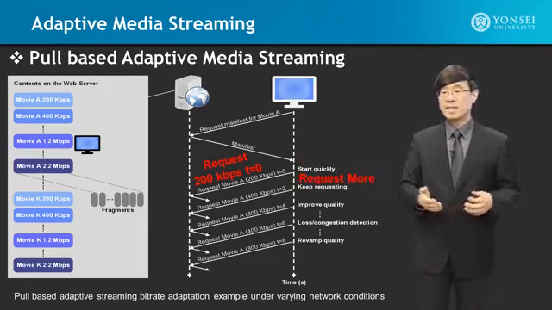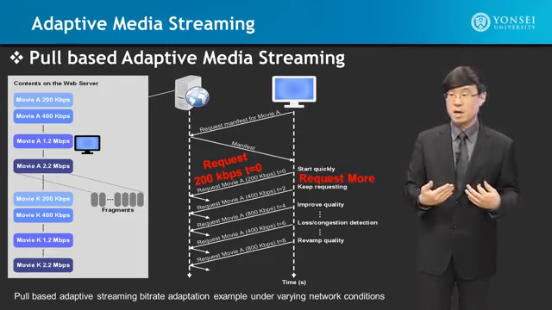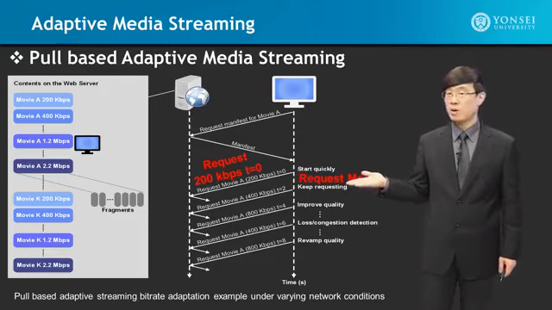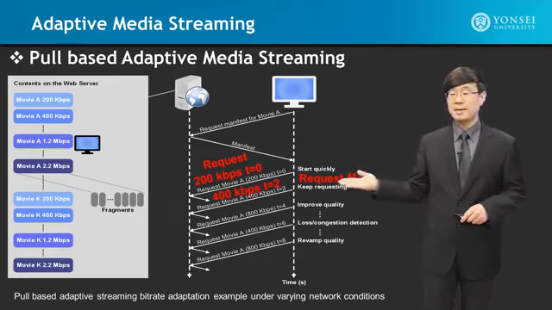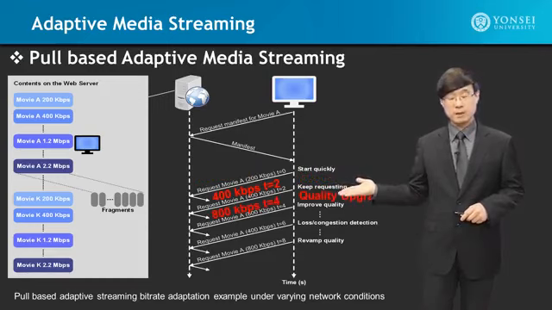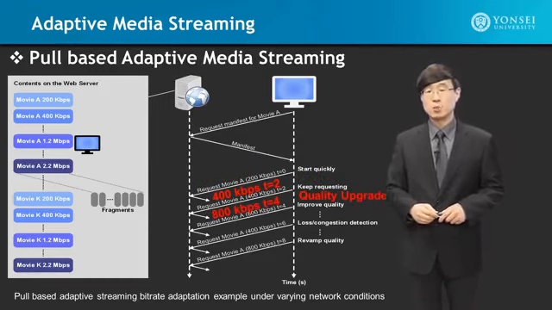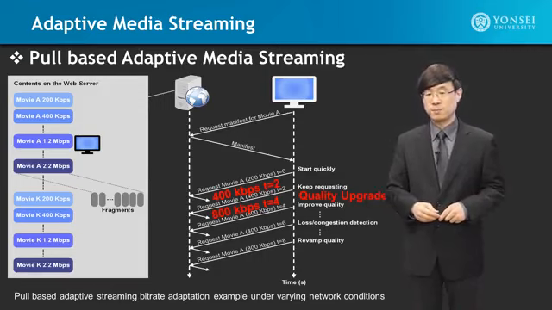Then, as the video packets come in, it will see that the network condition is pretty good, so it will request a higher resolution. It will request more. And the data rate goes up to 400 kilobits per second at 2 seconds. Then, it asks for an even higher quality upgrade. Then, 800 kilobits per second at 4 seconds is what is requested, and then a higher data rate is received.